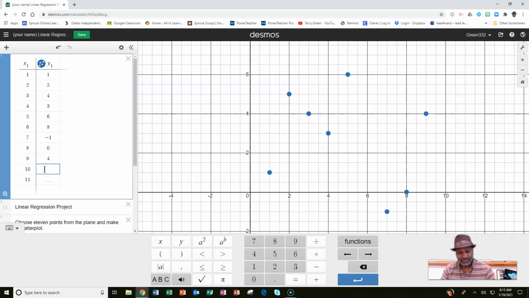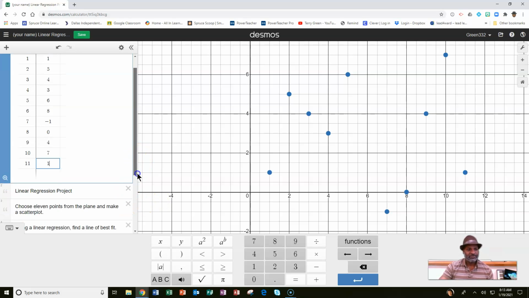How about a 7? I'm just picking points that will show up here. But if you want to use more points outside this region, just hit your zoom and you can do that. And let's see, I want another, 11, 1. There are my 11 points.